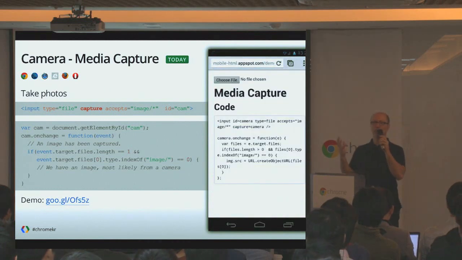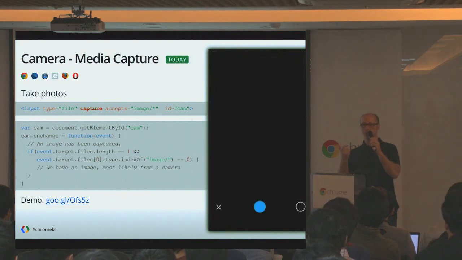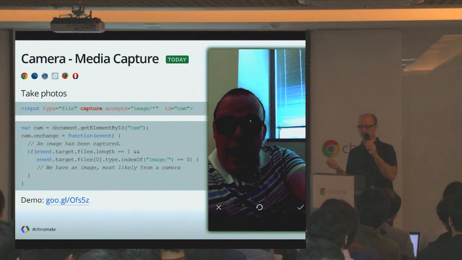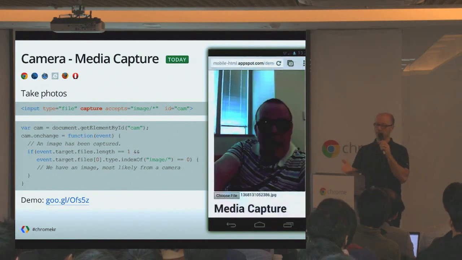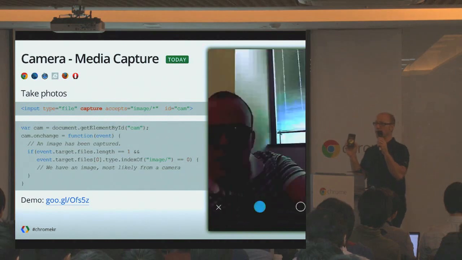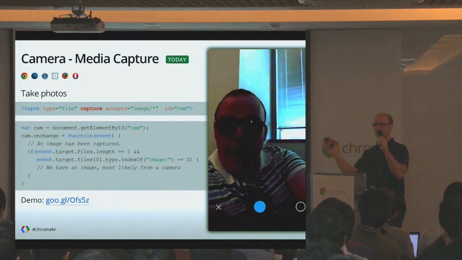Now, as we said before, we had input types and we have the semantic types where we set telephone, email, search, etc. If we actually play with the input type and tell it we want to take a photo, the browser will detect the camera in the phone. And when you activate that input, it will actually go directly to the camera.